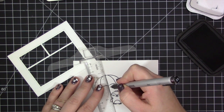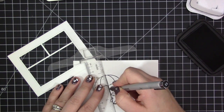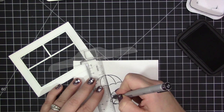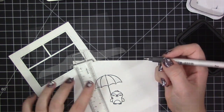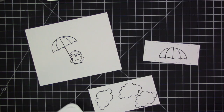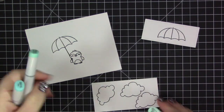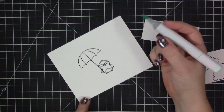And now I'm using a black marker to go ahead and draw in the arm on the umbrella. There are stamps to do this, but I wanted to just draw it in. And the marker I'm using is Copic friendly, so it's not going to cause anything to bleed when I do any of the coloring. So now that I have that part stamped and ready to go, I'm going to stamp a second umbrella piece, and this is going to be used once I have the shaker completely assembled. And I also stamped some cloud images from that Rainy Day stamp set.